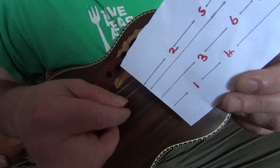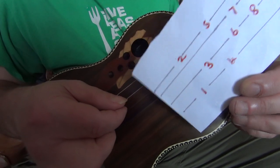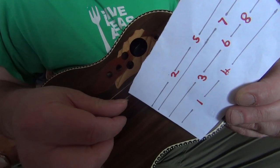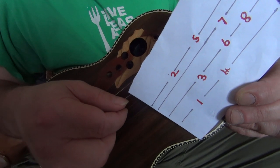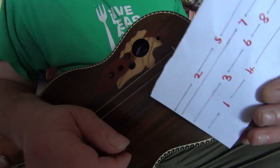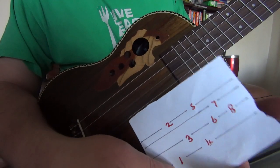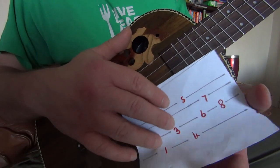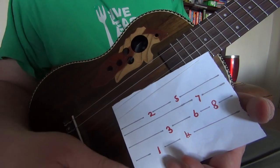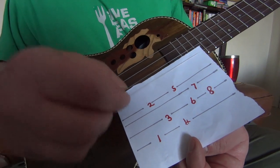and first finger, can't get it all in, and then thumb on the G, and then first finger on the B again. So, what can I do with that? We're not worrying about the chords at the moment, we're just learning the finger picking pattern, because it's the same through all the chords when you do the chords.